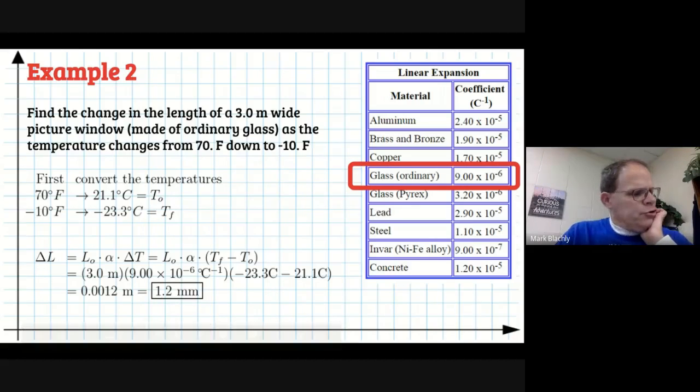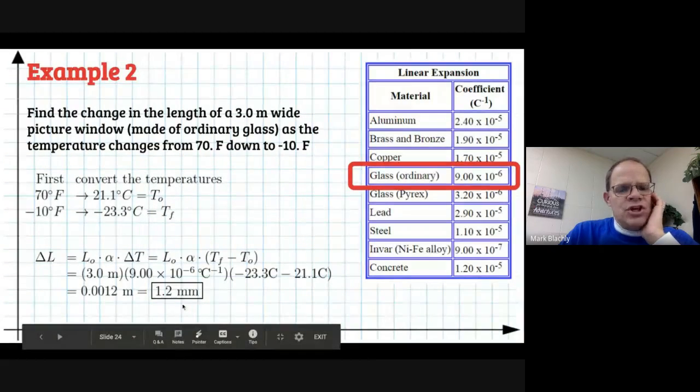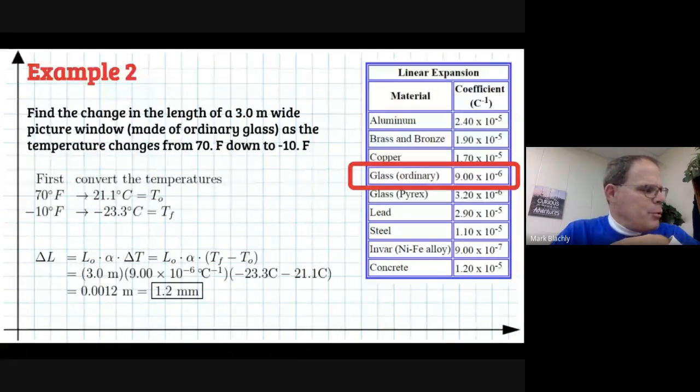Now, 1.2 millimeters is not very big, is it? It's not like you're going to notice the window go from 9 feet to 10 feet. The changes are pretty small. But if you didn't build in something squishy, when your window shrinks 1.2 millimeters, that's a pretty big crack. And you would definitely notice it if there was a cold Arctic wind blowing in a crack that was 1.2 millimeters. 1.2 millimeters is about the thickness of a ruler. So you definitely don't want a crack that big in your house, right?